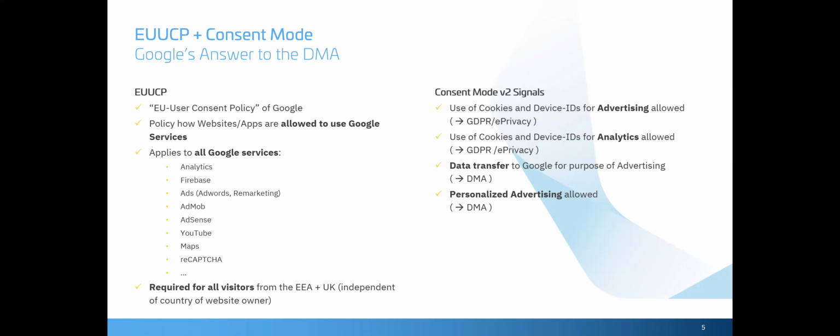And it is independent of where your company is sitting. So even if your company is, let's say, in China or in America, if you have users from the EU or from the EEA or UK on your website, you need to ask these users for consent. So that's the policy side, basically.